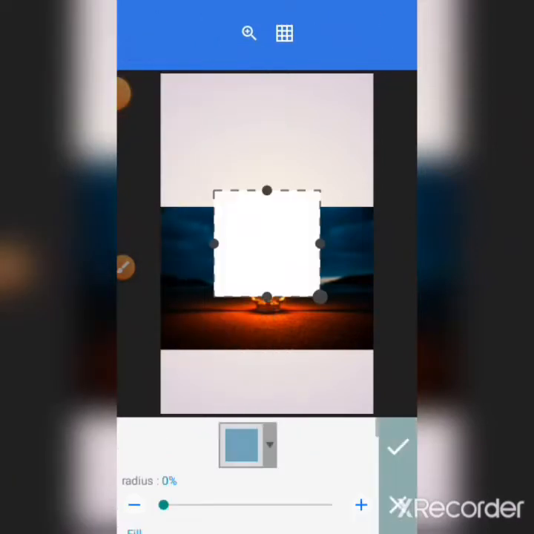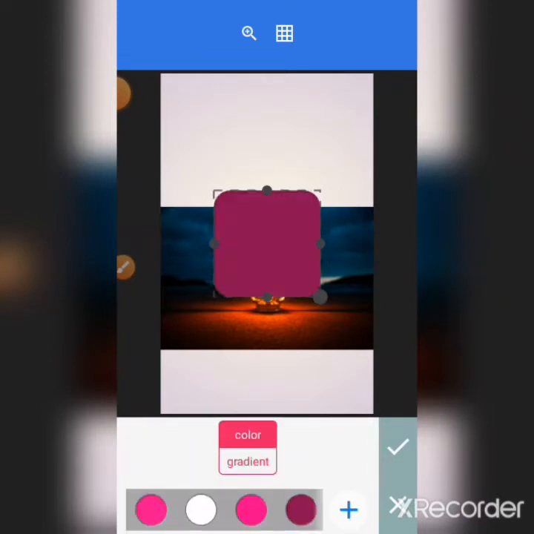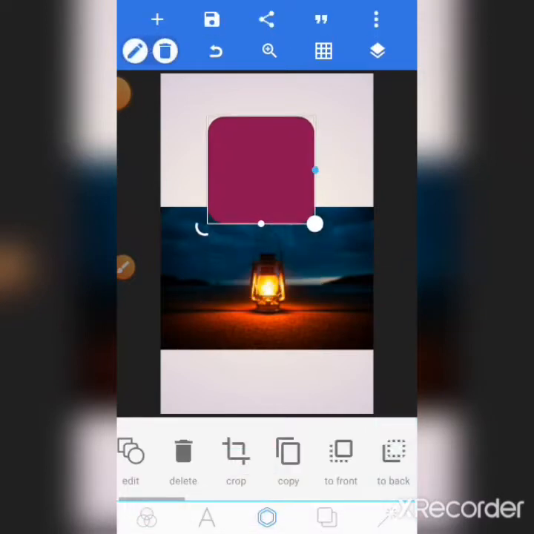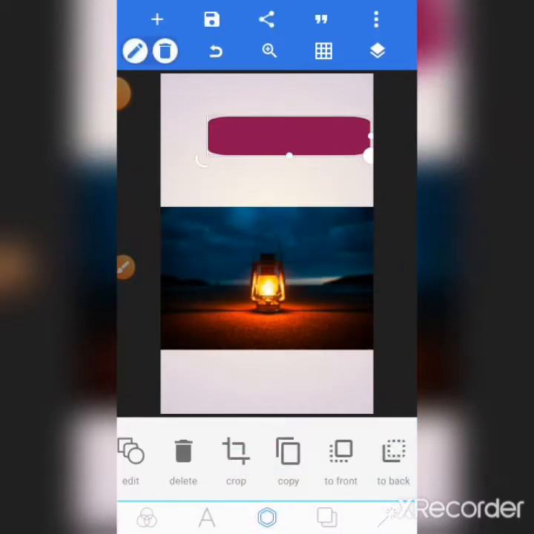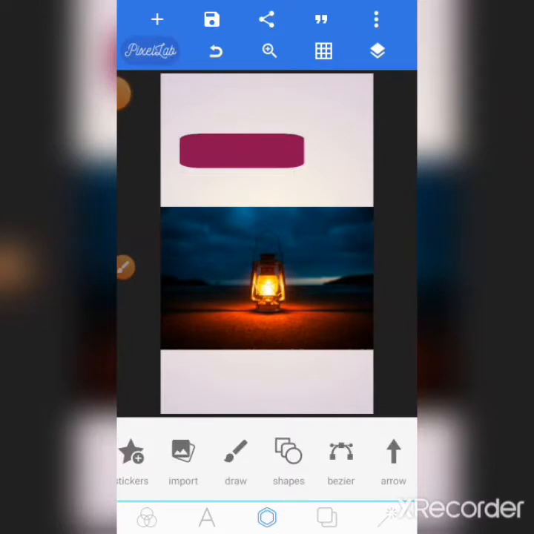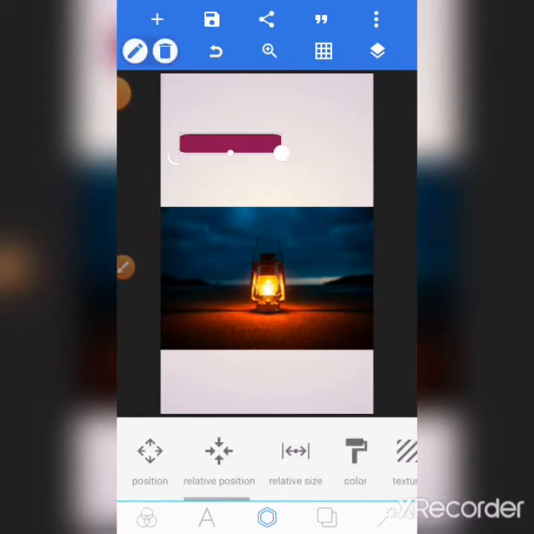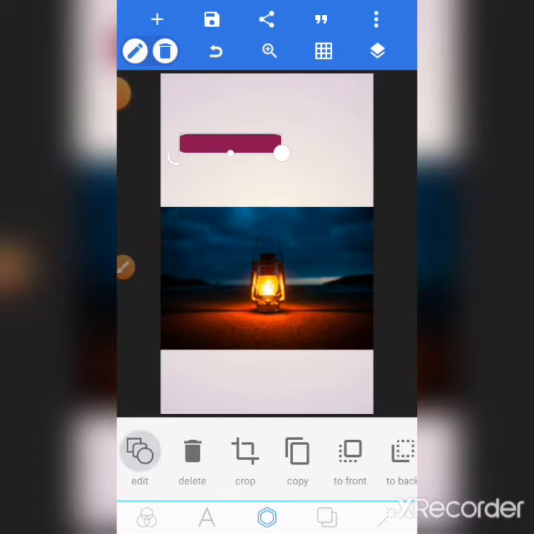So we are going to click on shape, and we are going to give it some radius. So let's try and give it more radius.